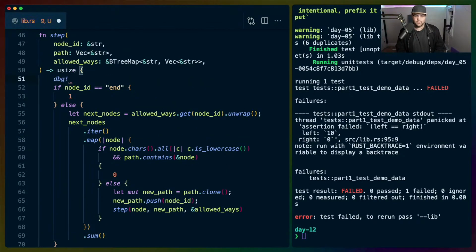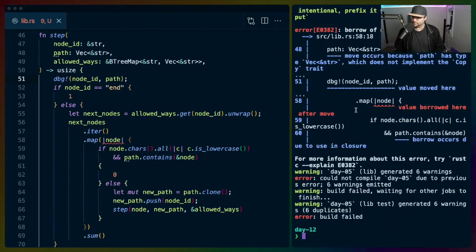So let's do debug node ID path allow. I don't want to do allowed ways here. We can always look at the other one. Borrowed here.